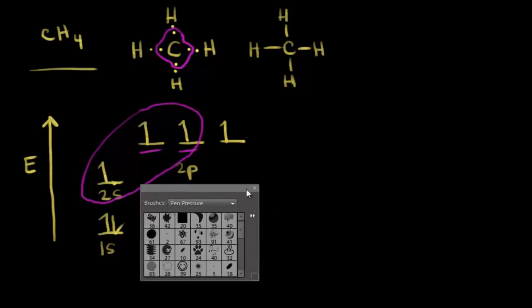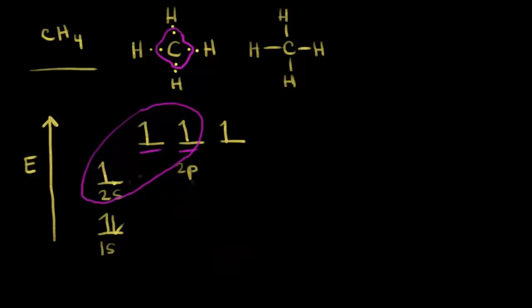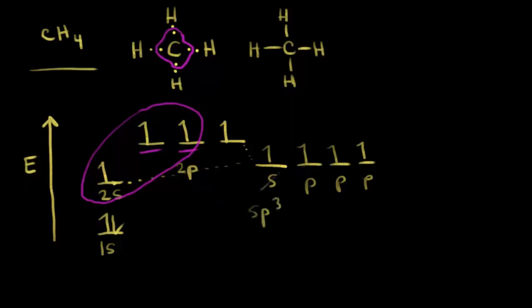Let's go ahead and promote the 2s orbital. We're going to take this s orbital and promote it in energy. And we're going to take these p orbitals and demote them in energy. So we're going to lower those p orbitals like that. So we have our p orbitals here, and these had 1 electron in each of them. But we're going to hybridize them. So this is no longer going to be an s orbital. It's going to be an sp3 hybrid orbital. This is no longer going to be a p orbital. It's going to be an sp3 hybrid orbital. And same with these.